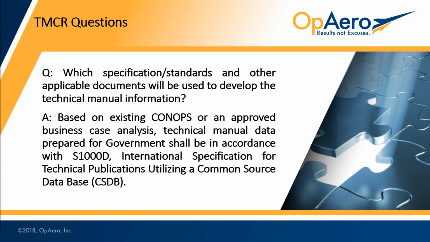All right. Which spec or standard and other applicable documents will be used to develop the tech manual information? Based on the existing concept of operations or an approved business case analysis, the data that's prepared for the government shall be in accordance with... This is where you would lay in what spec you want the contractor to write to. For today, we're talking about S1000D, the international specification for tech pubs utilizing a common source database.